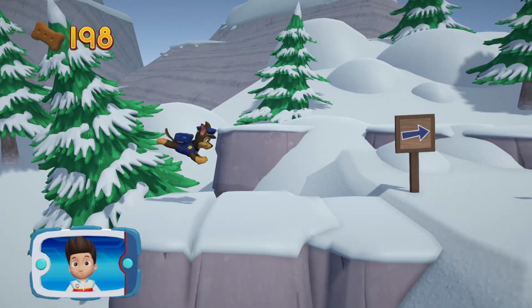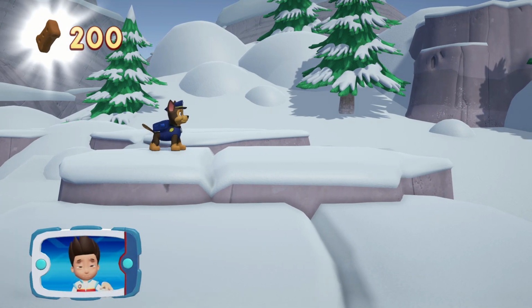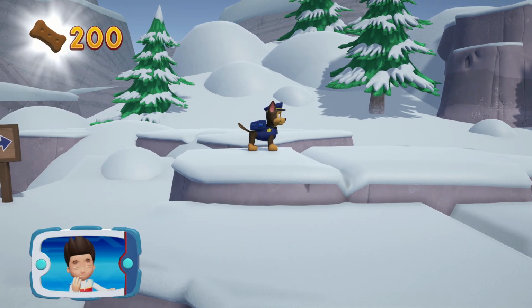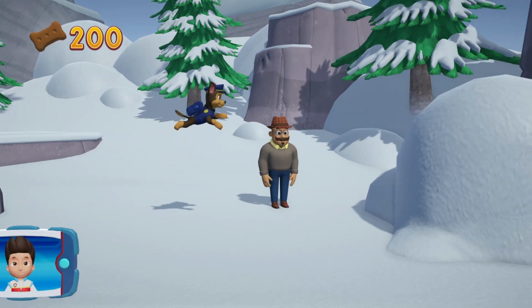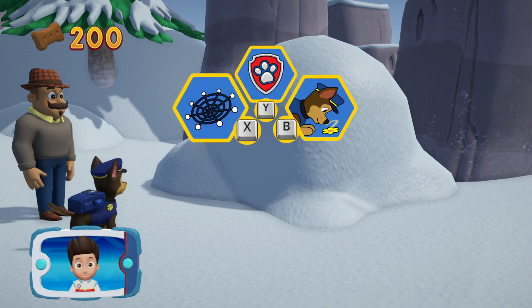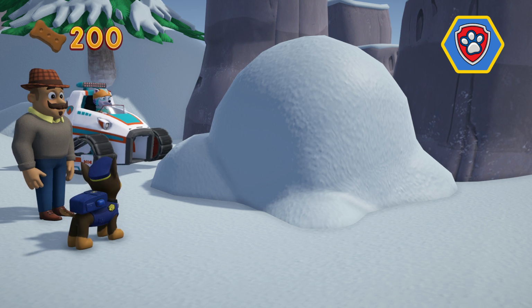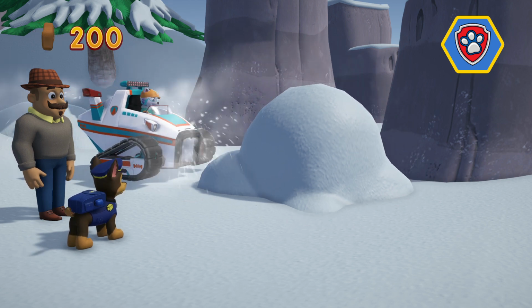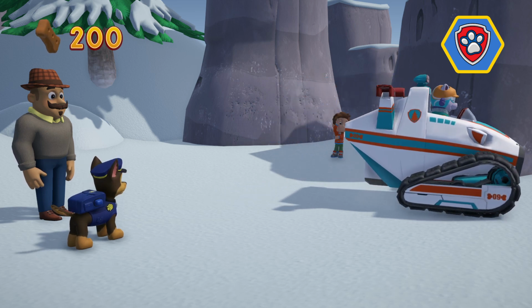That's great. You collected all of the pup treats on the rescue mission. Zvládli jsme to, máme všechny. There's Mr. Porter and Alex. Now we need Everest to use her snow cat to clear the snow. Pick the pup. Tak. A je to. Zachránili jsme je. Jej.